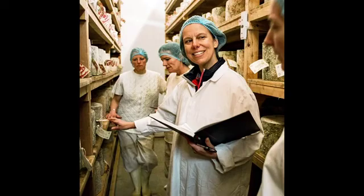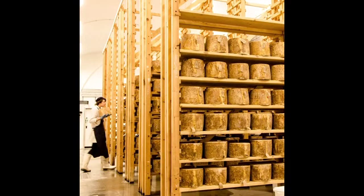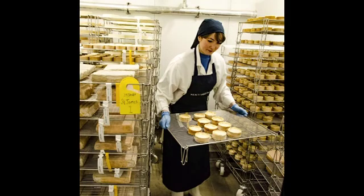So we work really closely with our cheesemakers, who oftentimes are very small farms, sometimes just one family or very small production, to both help them improve their make and also select the batches that we think are just phenomenal, bring them back down to London, where we ourselves do a lot of the work in maturing the cheeses, taking care of them, rubbing them, brushing them, keeping them at the right temperature, and all the lovely work that goes into getting the cheese to you at its absolute peak.